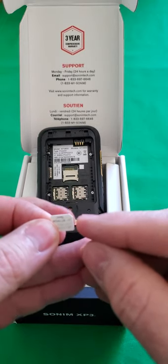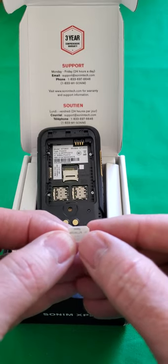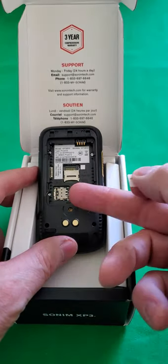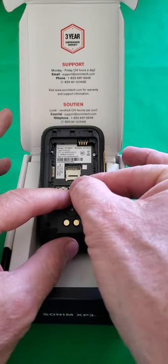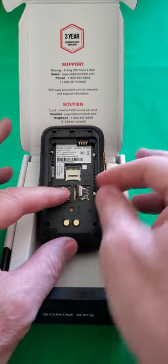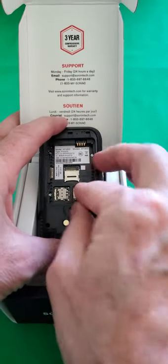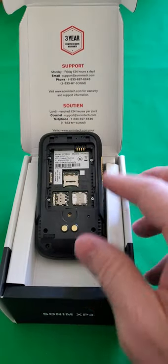Now what we want to notice here is that there is a little cut-off corner on the top of the nano SIM and that has to be in the top right-hand corner. We're going to take the tray and slide it to the left, then pivot it up, slide the SIM card into the tray, push it back down, make sure it lines up properly, and then slide it to lock it into place.